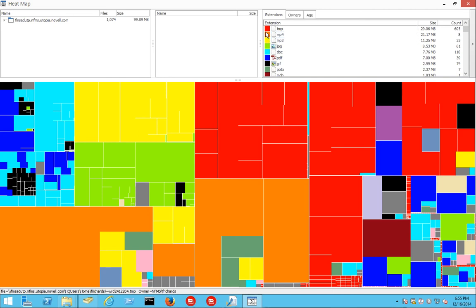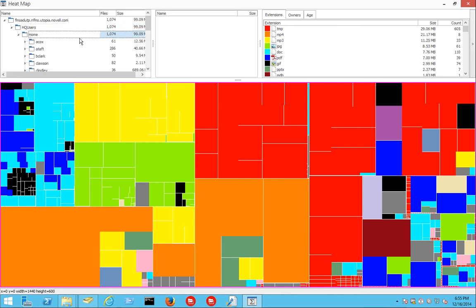So you see here, I've got a ton of TMP files. They take a lot of my space. I've got these JPEG files that are sitting there. I've got some PDF files that are taking some space and some doc files. Now, kind of interestingly enough, my doc files are taking less space than, for instance, things such as my TMP files. So once I go into this, I'm able to go in and drill down on information as things go forward. I can go in here and look at specifics and see what's going on in my different areas.